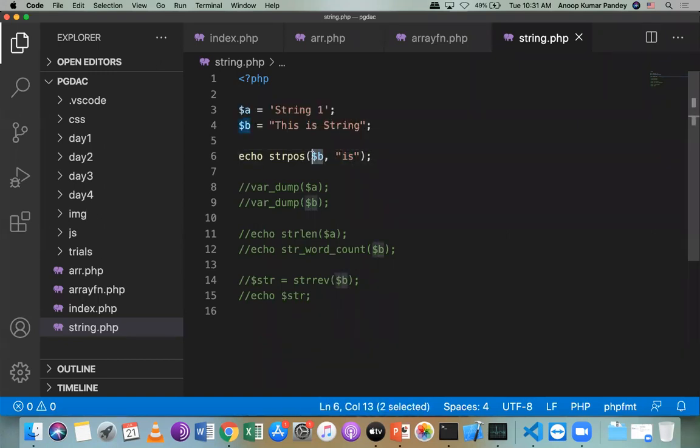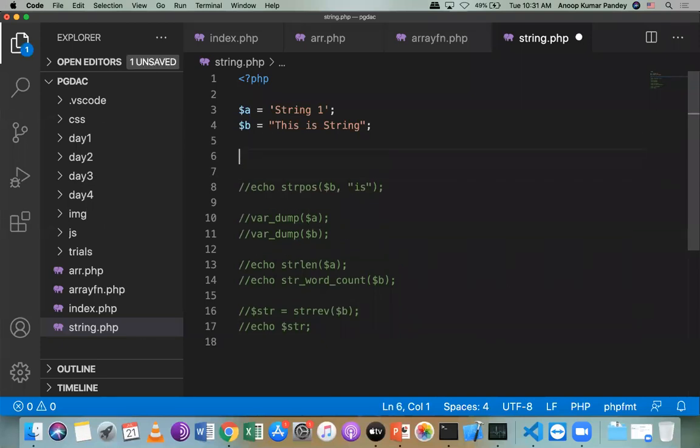Inside $b, I have to search 'is', and this 'is' is at second position, 0, 1, 2. So this is strpos.